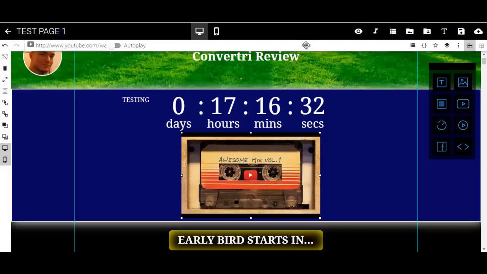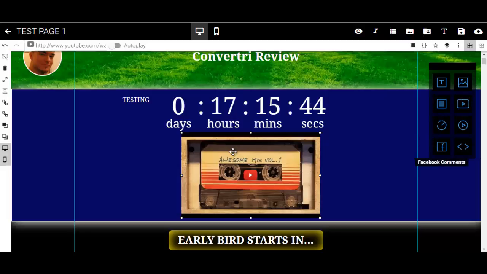And speaking of page loading, this has actually one of the fastest loading times possible, because they're hosting on Fastly. A bit of a downside is that your page will be hosted on the Convertri domain. But if you do not want to host it on the Convertri domain, you can just download the HTML file and upload it to your website via cPanel, and that's easily done. I'm sure your web hosting support can help you out with that if you don't know how.